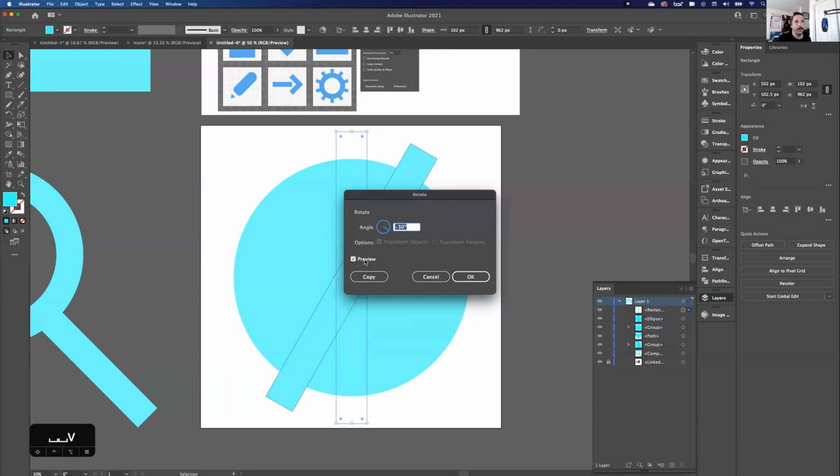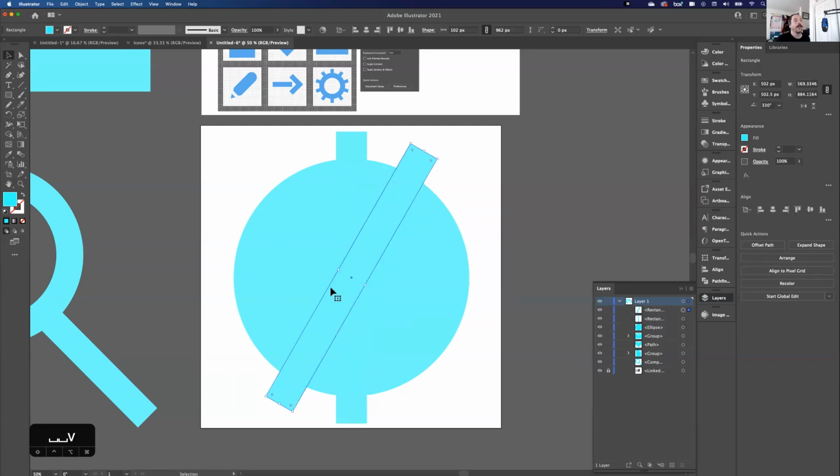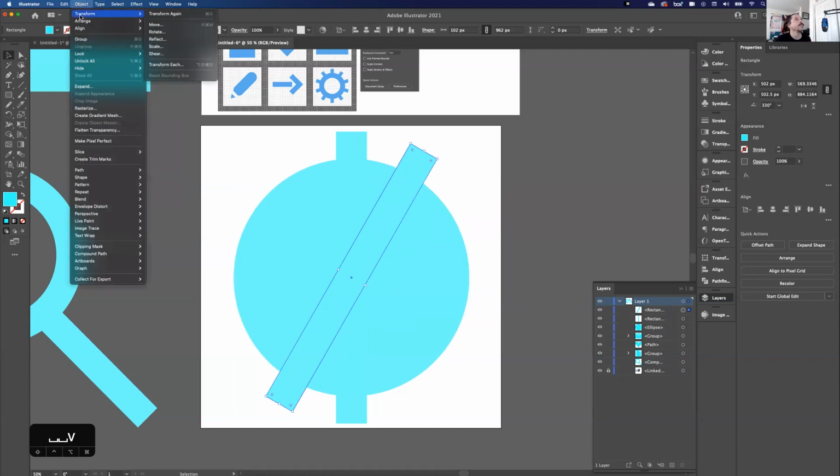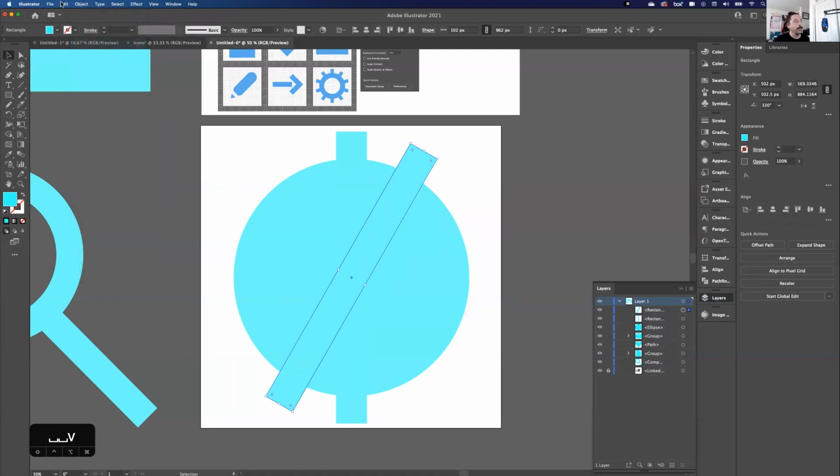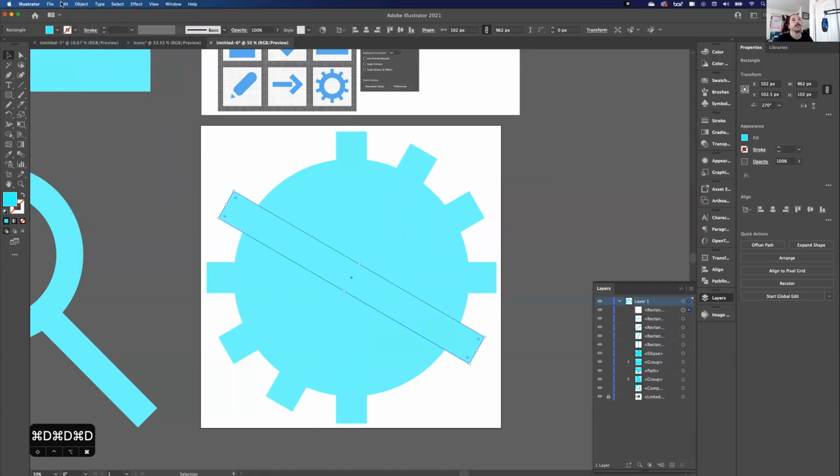And what's fun about this is when I click copy, I have a new option that I can use instead of right click, transform, rotate, copy. I can do all of that with one keyboard shortcut, which is transform again, Command or Control D. So now we'll press Command or Control D 4 times. And we have created almost our gear. Imagine how much time people spend trying to rotate these by hand and get them all perfectly. It just took us a few seconds.